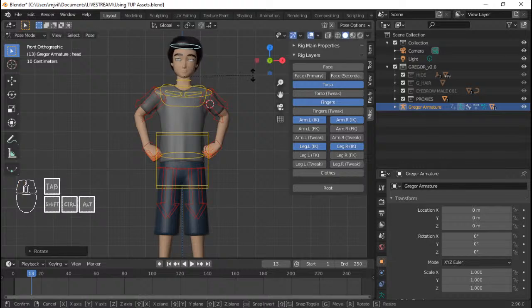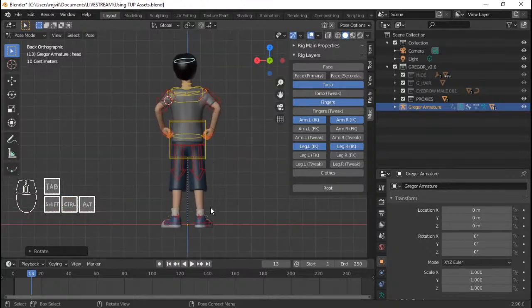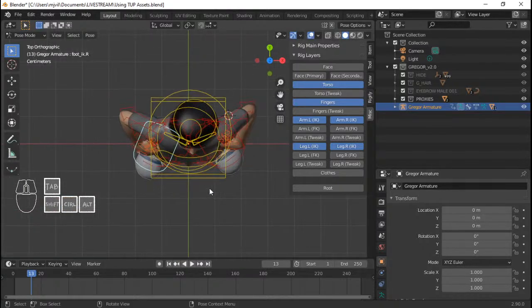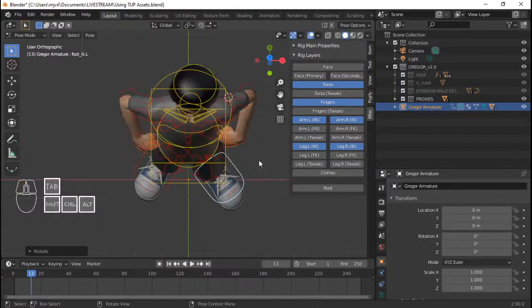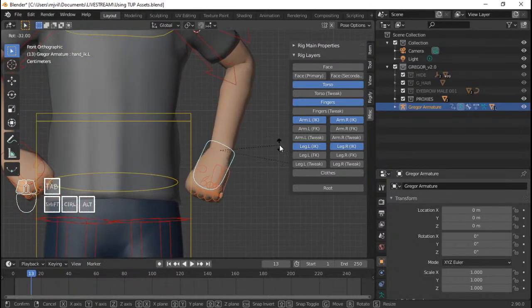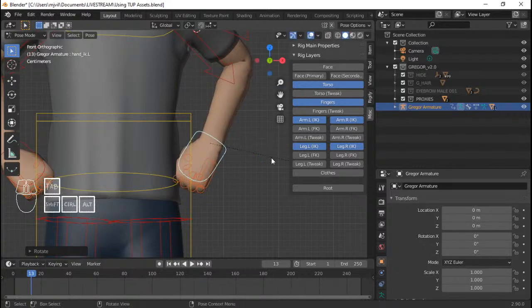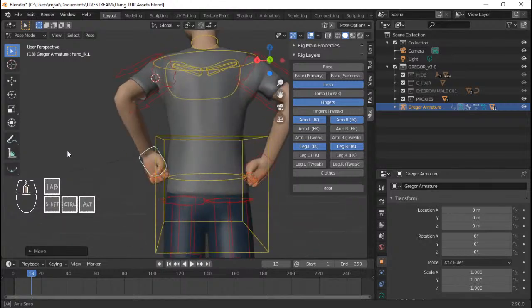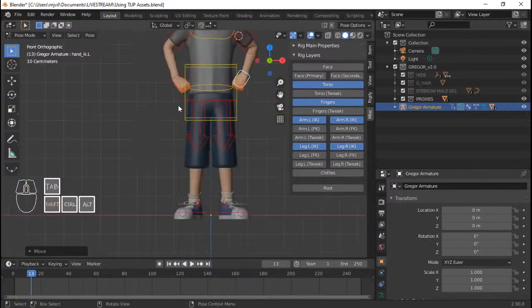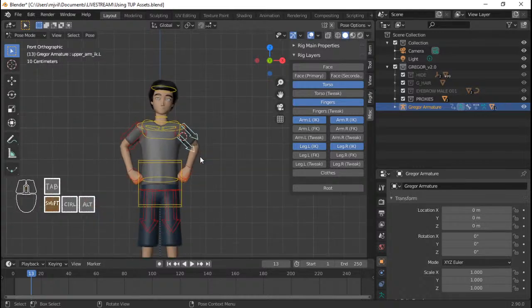Even pose the head like that, and then just move the feet like maybe like that. And just pose it around, fix it if you want to. And there we made Gregor do this kind of a pose.